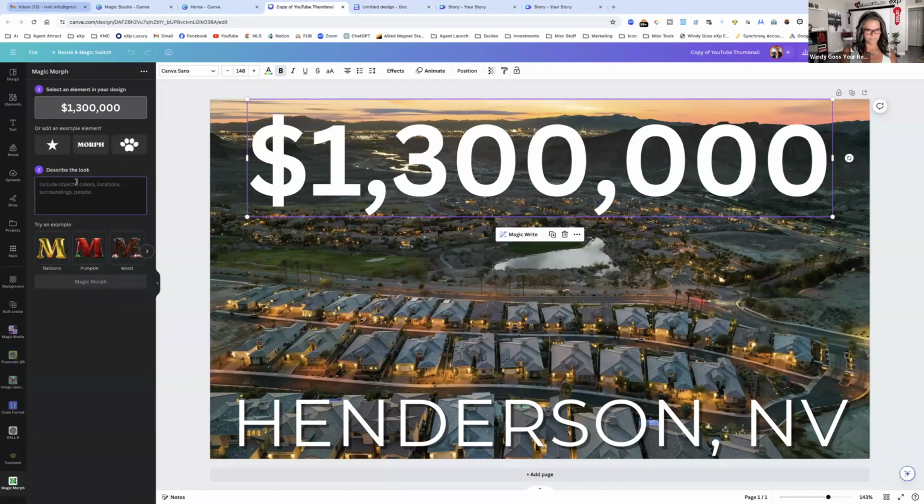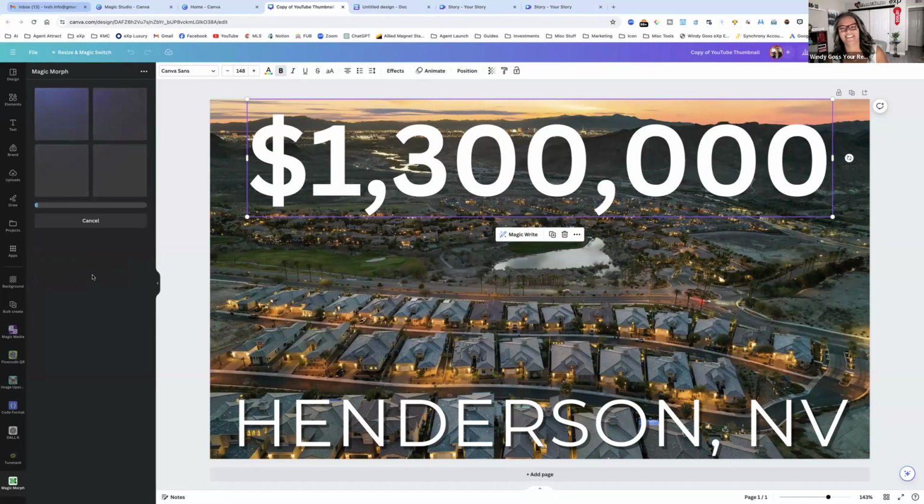You're going to say, fill these numbers in with diamonds. See how it does. So you could turn things into things, which is why it's called magic morph.